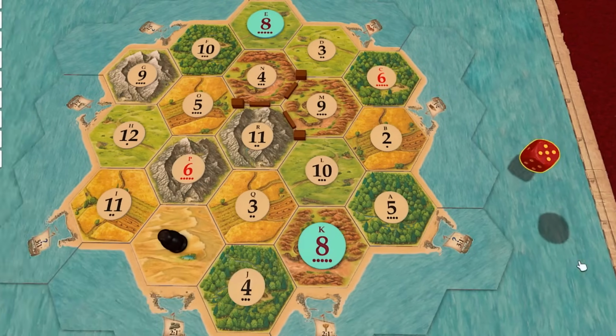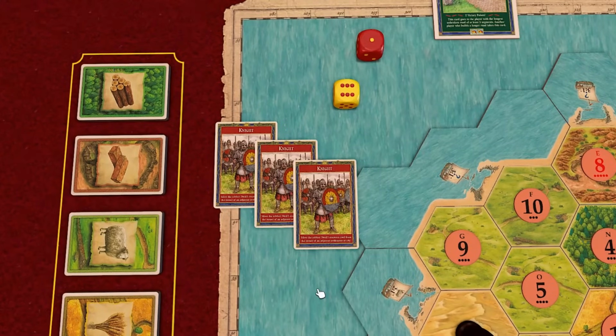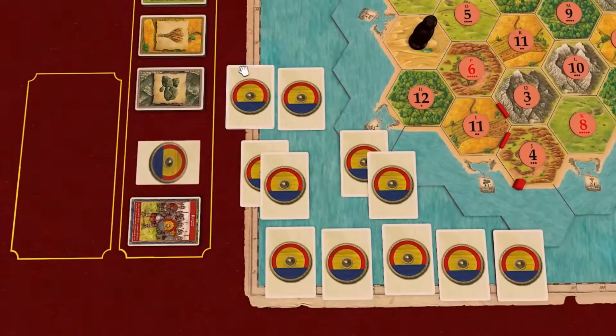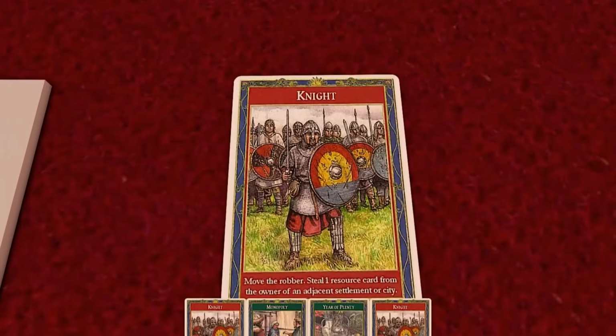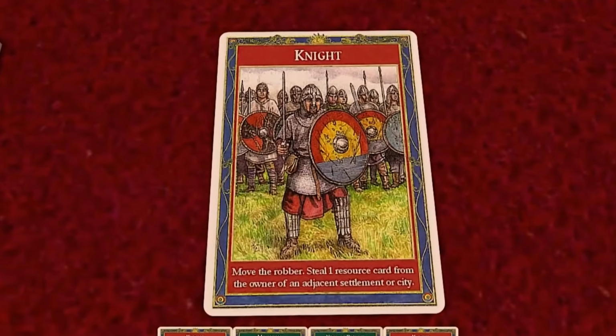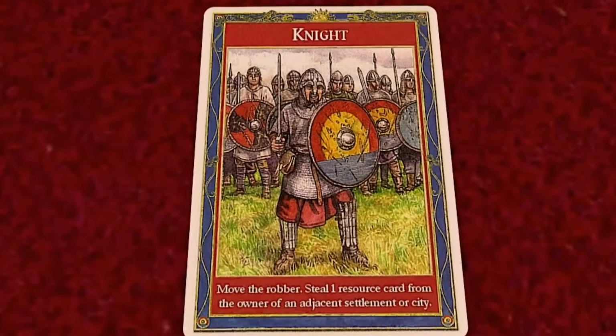So why don't we move on to development cards? I believe the game has 14 knights, 5 victory points, 2 monopoly cards, 2 road cards, and 2 year of plenty cards. What's the deal on these? Which ones am I hoping for? So I find that knights are really powerful. They're going to protect your tiles. You actually have a 56% chance of drawing a knight. They also block your opponent's valuable tiles, and they're going to give you a free card.